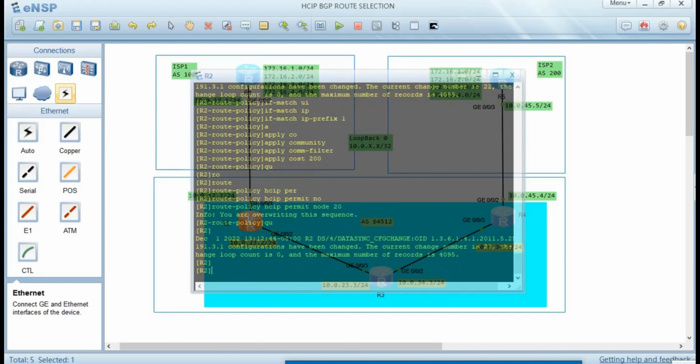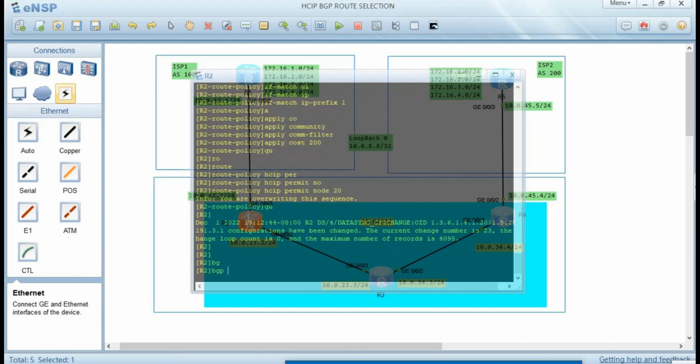Before we refresh the route, we are going to apply the policy to the BGP routes received from the BGP peer, router number 1. So we are going to be on BGP 64512.